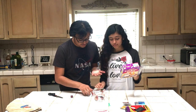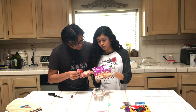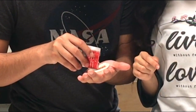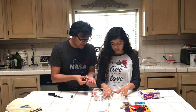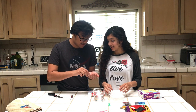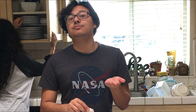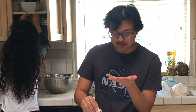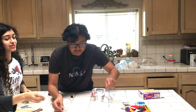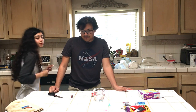I see the instructions for my burrito. Yeah, so you're just going to fill it with that stuff and then you're going to roll it. Perfect. Does it say anything about the ends? Because it's just escaping. I don't know, we need like a little plate. Okay, so there's our egg roll, it's a little bit deformed. That's okay. And there's our mango pudding, which I think is done now, but we're gonna wait to try that.